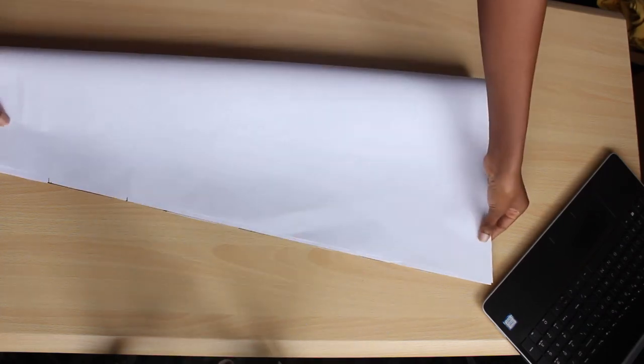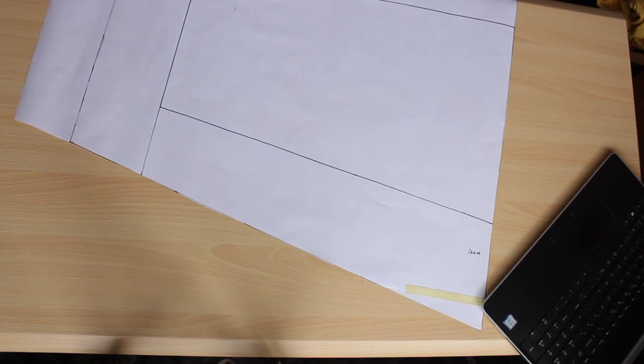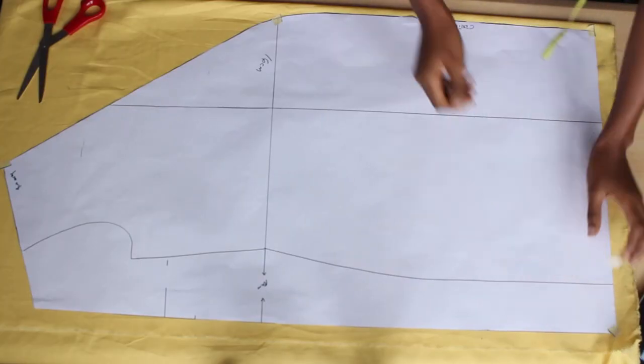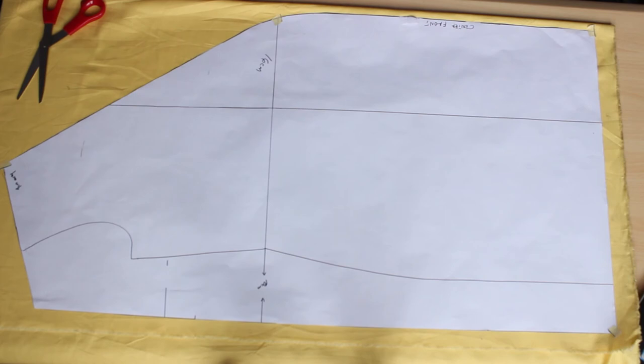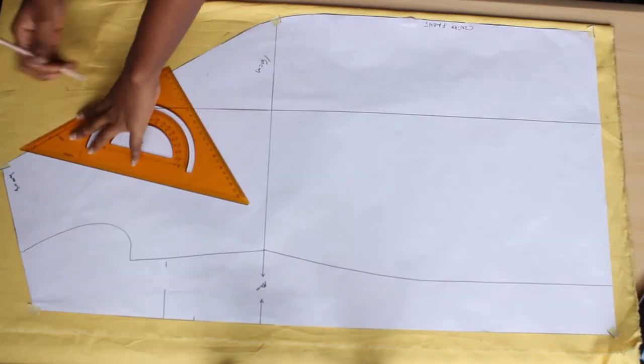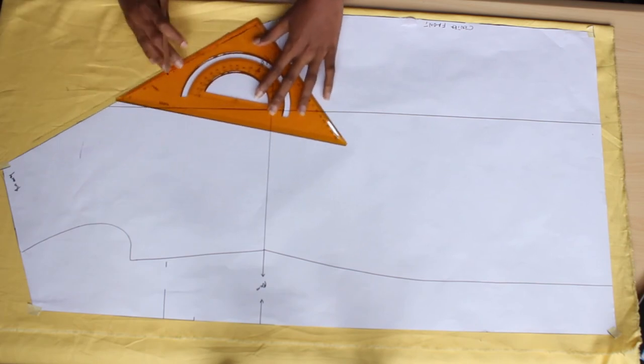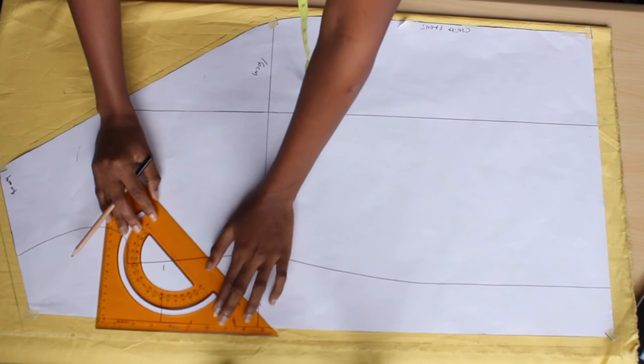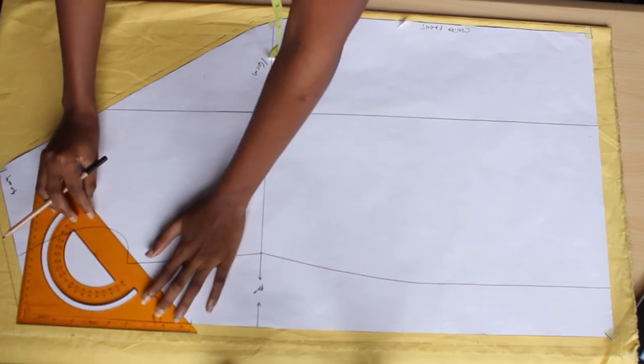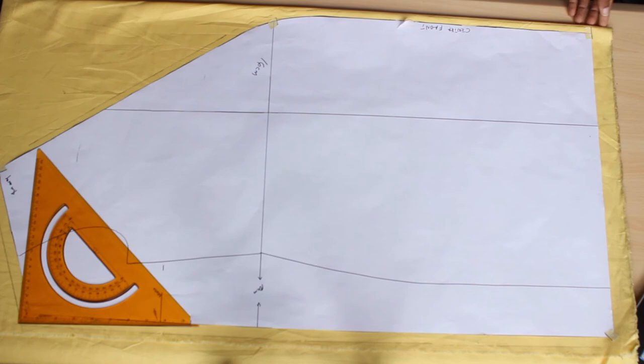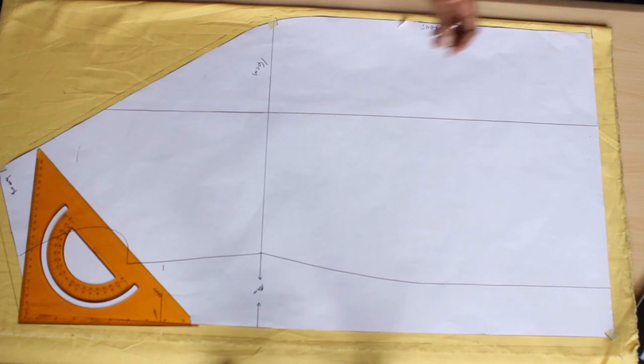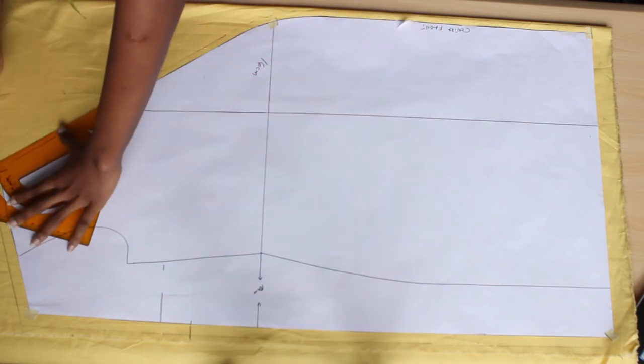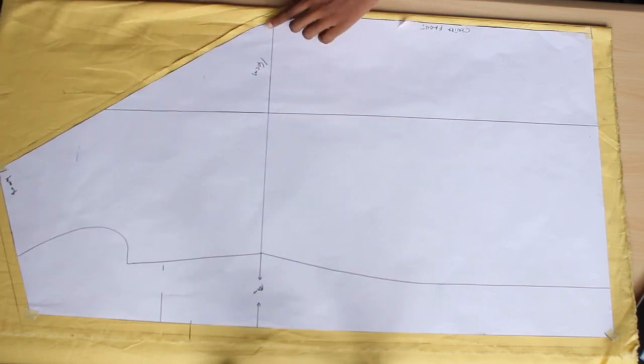This is what it looks like when it's closed together. Now we're going to cut our fabric. I pinned down the pattern to the fabric and now I'm just adding the seam allowances. I added one centimeter in the center front and 1.5 cm at the shoulder and at the sides. Now I'm just cutting them out, cutting out the fabric.